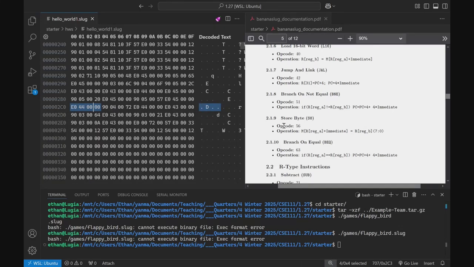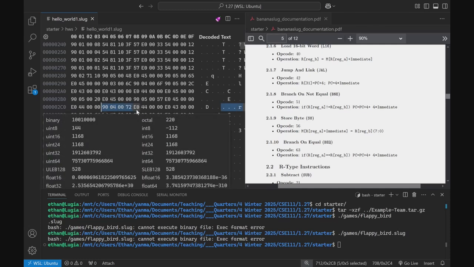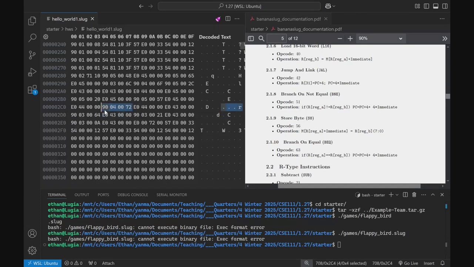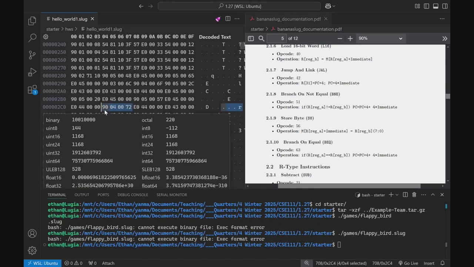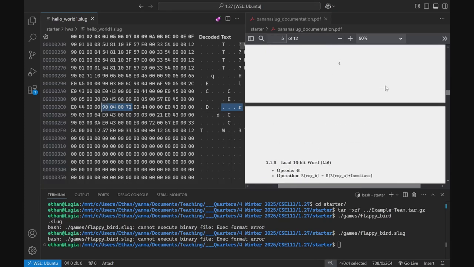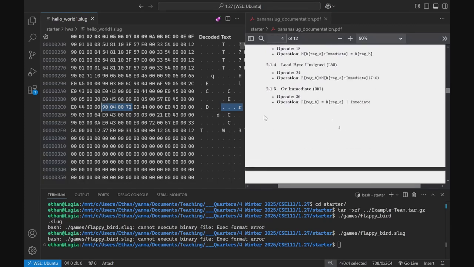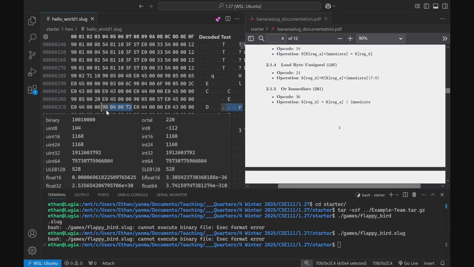So we've done that. Now we could keep going through and figure out what this is. Actually, sure, let's figure out what this is. The top 6 bits off this is 9 times 4, 36, right? Is that what people are thinking? So 36, okay, so what instruction is that? Or immediate. Great, so this is an or immediate instruction.